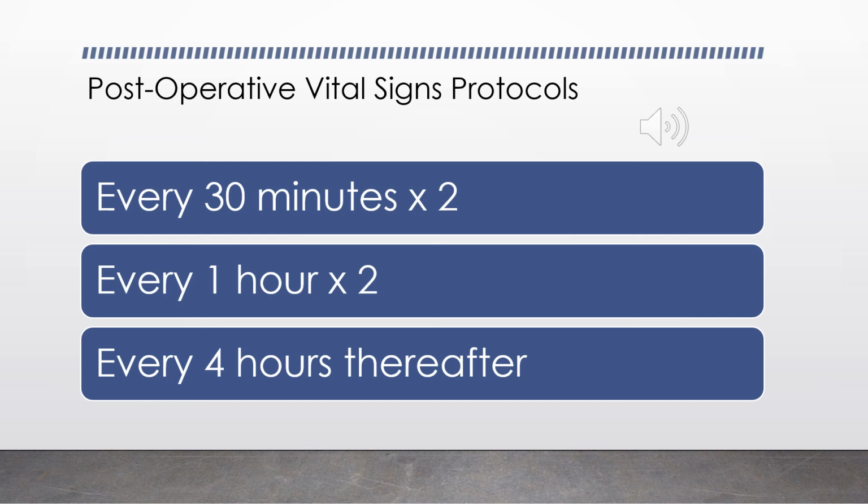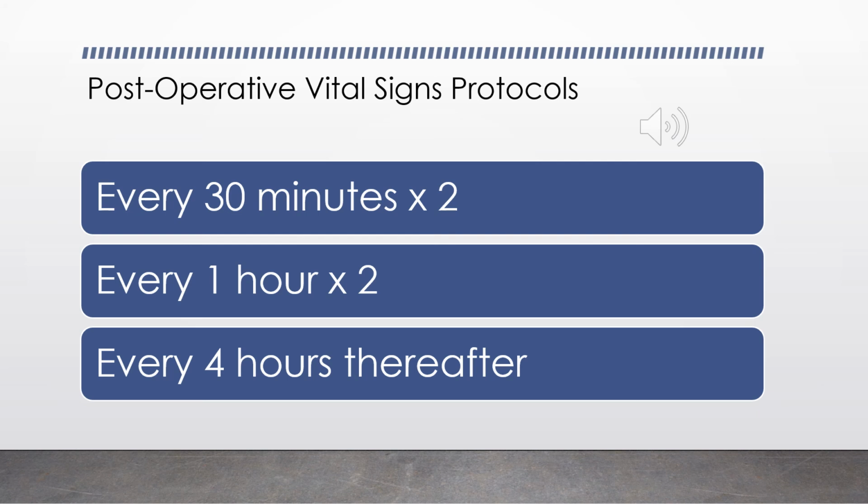So immediately post-op, your patients will be on more frequent vital signs. As you can imagine, they're in a more immediate post-op phase, and you need to be more aggressive in monitoring them closely. So they get to the floor. This does not pertain in ICU. This is a post-surgical floor. As soon as the PACU nurse brings your patient up, you get that initial vital sign upon arriving to the floor, and 30 minutes later you'll get your second. So post-operative vital sign protocols are every 30 minutes times 2, every 1 hour times 2, and then if they are stable, every 4 hours thereafter.